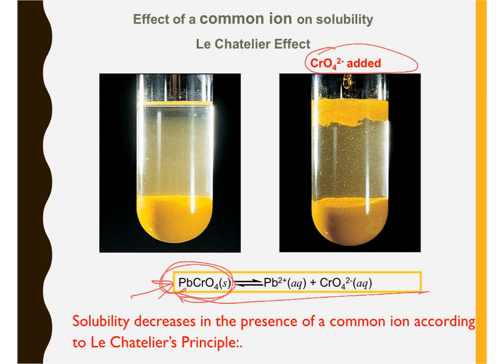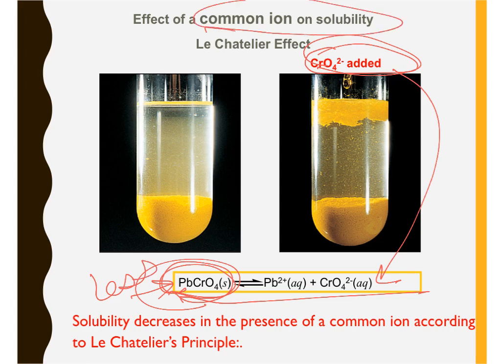You may be able to intuitively realize that if you already have some of the ion that forms when it dissolves, that less of this is going to dissolve. That is called the common ion effect. And there are some calculation type problems you can do on that. But the bottom line is, if you're trying to dissolve something into a solution that already has one of the ions it's going to form, not as much will dissolve. The solubility of the insoluble stuff will be lower. And so here it is in clearer words. Solubility decreases in the presence of a common ion.